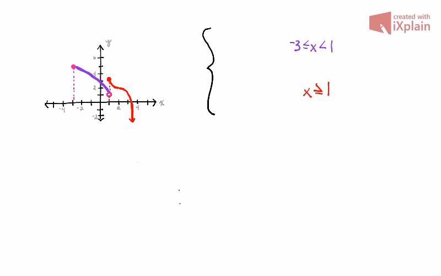All right, so let's go ahead and find out what those pieces of the piecewise are. So again, I'm going to focus on the function that I have in purple first. What I want to note here is that this looks like a square root function. So in other words, I'm going to have something that looks like y is equal to the square root of x. But I need to start adding components in here because there's a lot more that's happening than just a square root of x function.